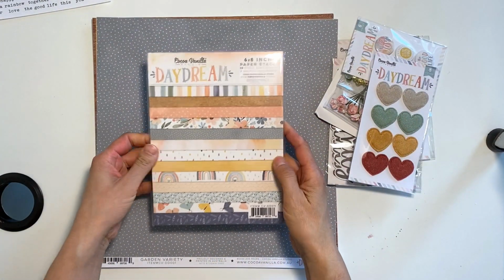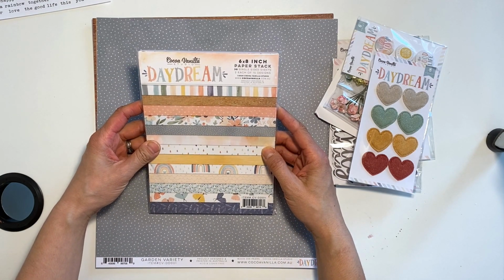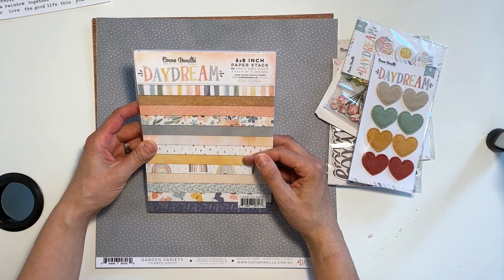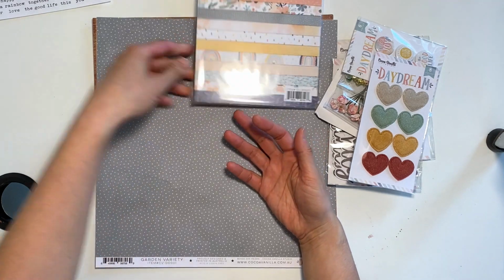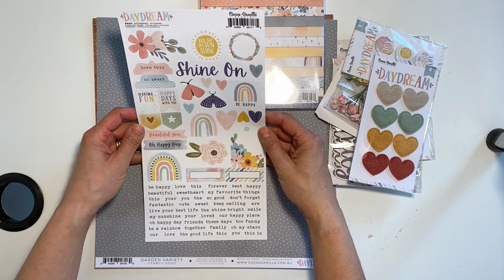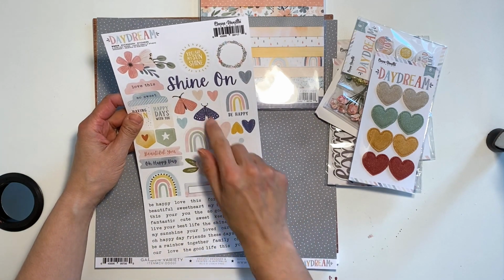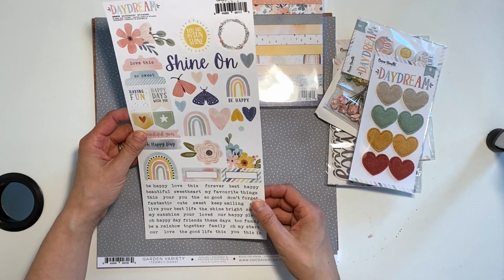We also have a 6x8 inch paper stack. So there are 30 single-sided sheets in here, 2 of each of 15 designs, and I'm not going to take these out. I think you can pretty much see that they are a scaled down version of what's in here. We have the sticker sheet. Zoe always includes some beautiful elements, some tabs, some banners, some words, and then a few of the main elements from the collection, like the moths and the rainbows, and flowers, and a couple of labels, so I could just use that so easily.